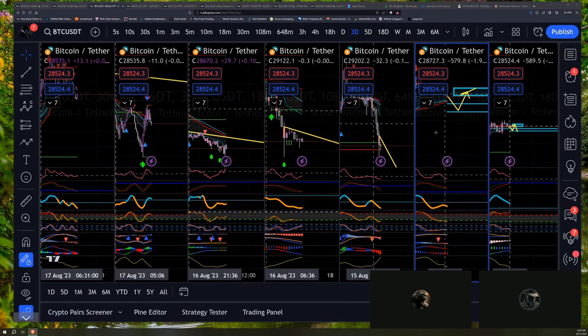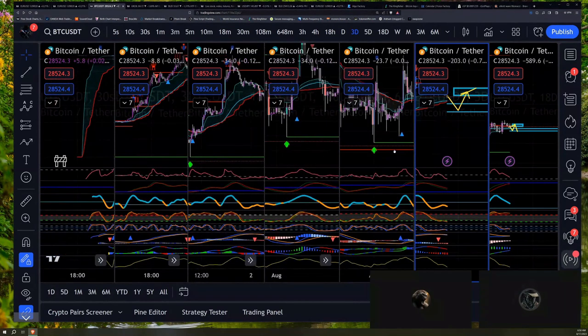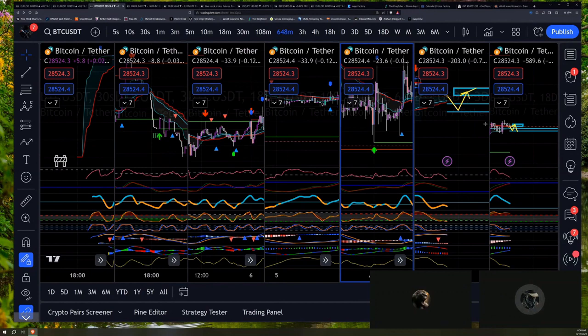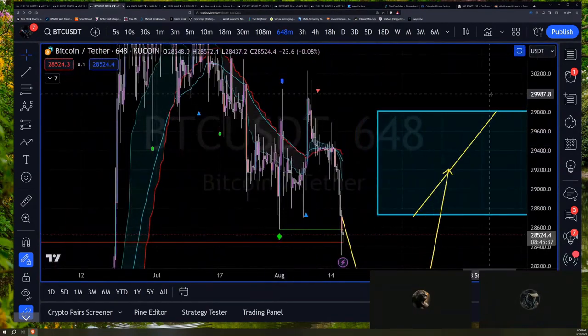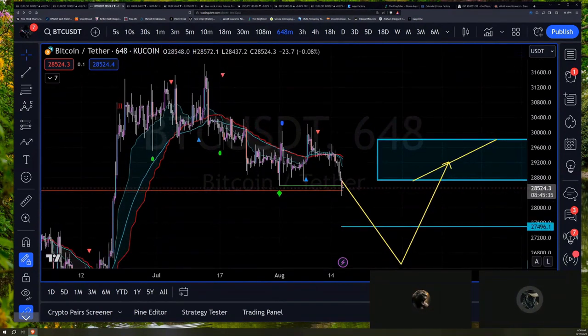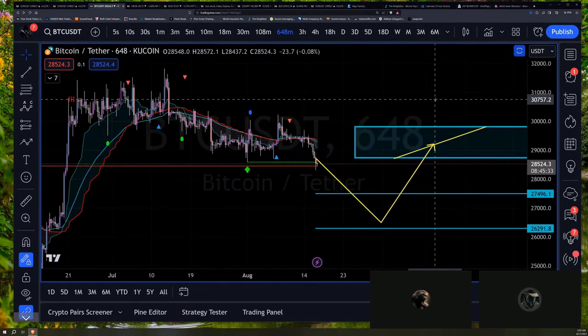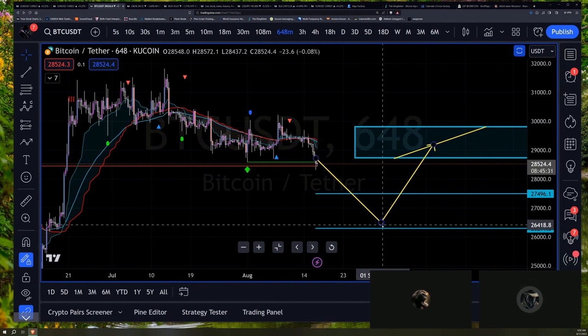So this is the scenario that I drew out that I'm looking at right here for Bitcoin. And Ethereum is going to look the same. I don't want to say it's absolutely going to look the same, but chances are Ethereum is going to look the same or similar, and we're going to use the same tools to determine that. This could happen a lot more quickly than what I just drew.